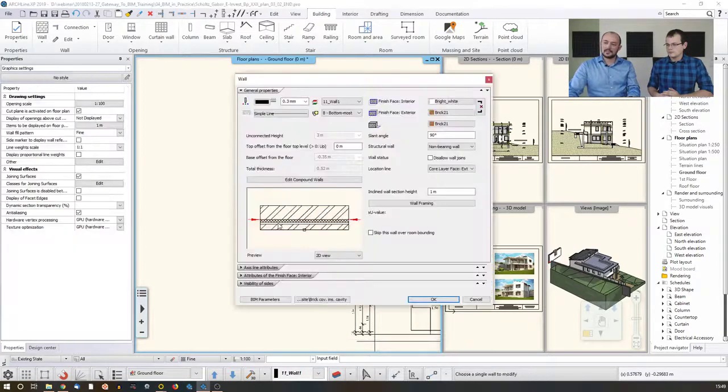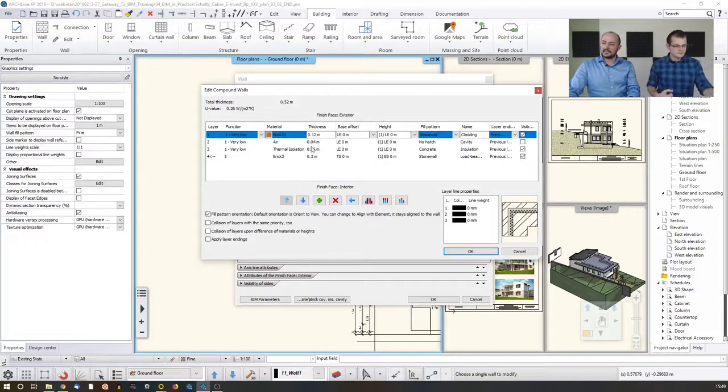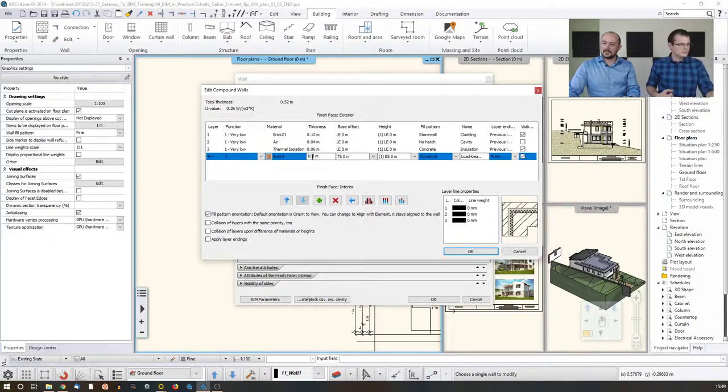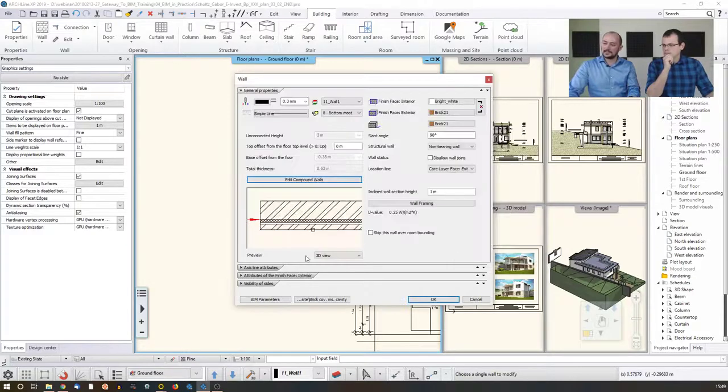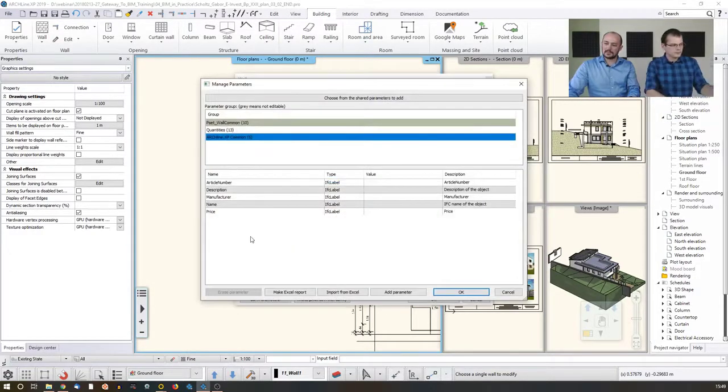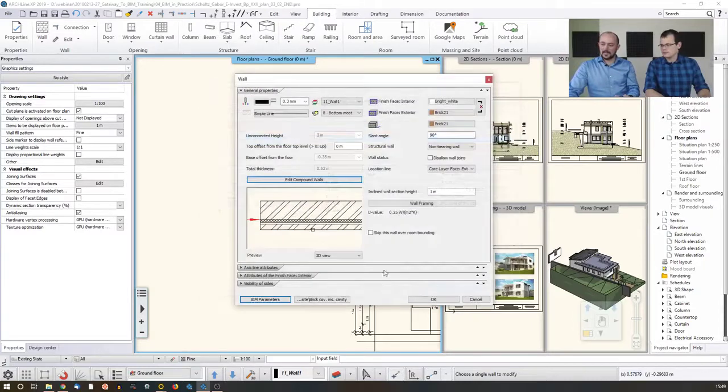I went to the settings and used a specific compound wall setting with, I don't know, a 40 wide brick wall, and there is this additional layer with air cavity, thermal insulation, and so on. And I also added specific BIM parameters here. When I did that, I obviously do not want to redo it from time to time, and I just don't want to pass on complete projects for you to be able to use the same thing.